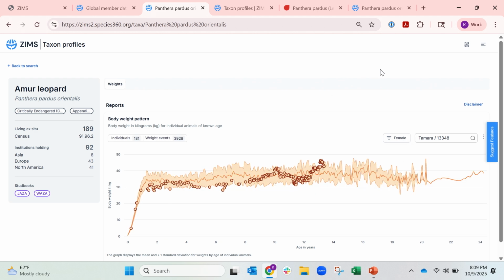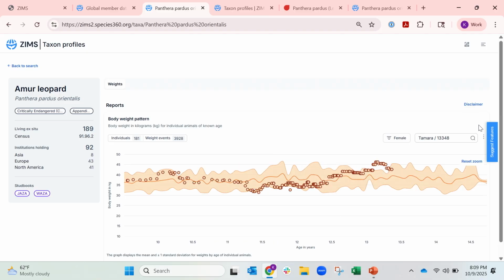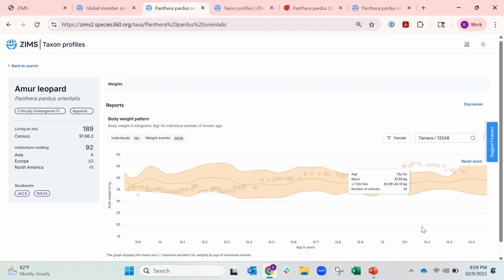So what you see is a female cat that has a pretty traditional growth trend line, but if we zoom in a few years ago, you'll see that she actually had a decline in her weight. So her caretakers noticed this, and they worked with their veterinary team and were able to diagnose a mild chronic inflammation in her gastrointestinal tract. So with medication and nutritional intervention, they were able to normalize her condition, and then you see her weights kind of come back into that normal expected range.